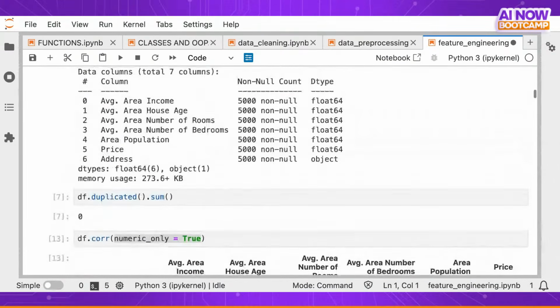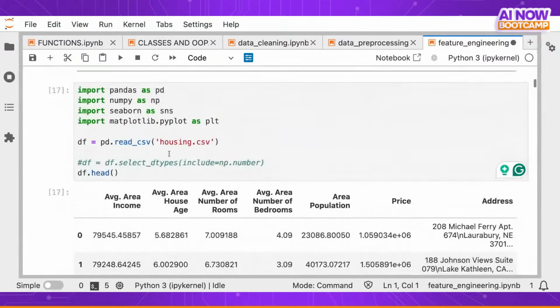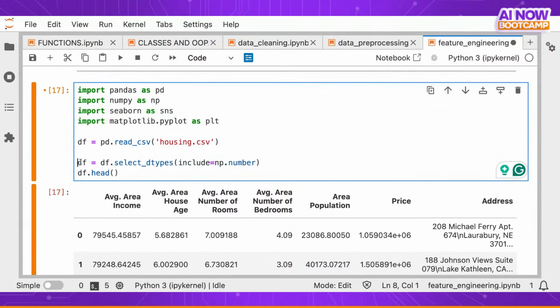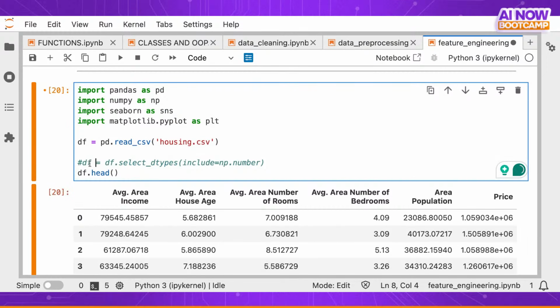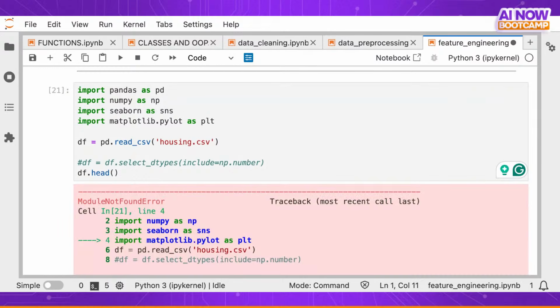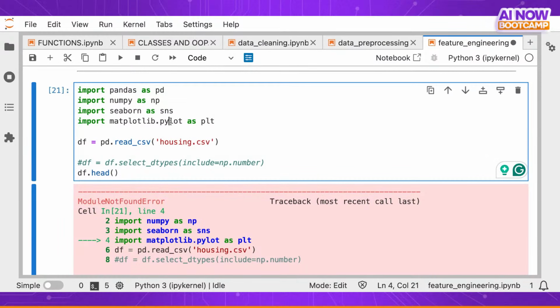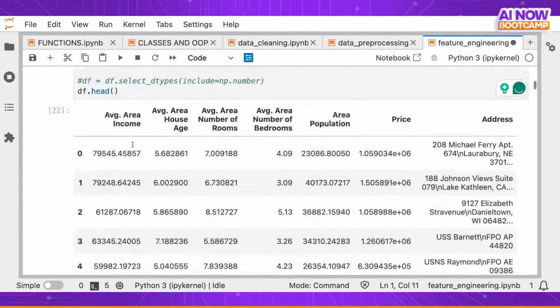All right. So for me to undo that, I'll come back to this guy here. You can see this is only going to help me work with only numeric columns, all the ones that are numbers. So I won't have all this issue I'm having now. And even if I don't want to do this, I can just drop my address from the data.